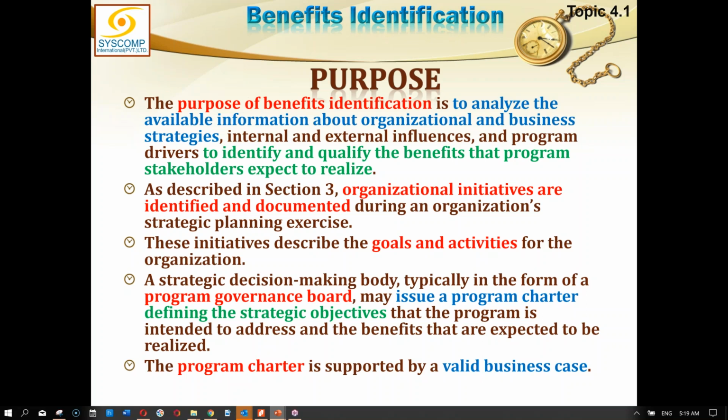What does the program charter do? What is the most pertinent function of the charter and what is the most pertinent function of the business case? There are so many questions out there when you look at them. What are the top two reasons to have a business case and the top two for a program charter? Is it just the financial justification when it comes to the business case?